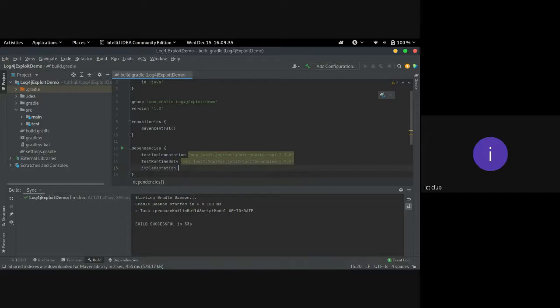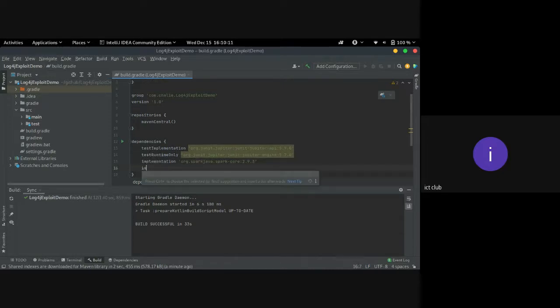And then the library name is org.spark.java. And then where are we getting it from? We're getting it from Spark core, and the latest version is 2.9.3. If it has an update, it will tell us and we'll update to whatever it tells us to.